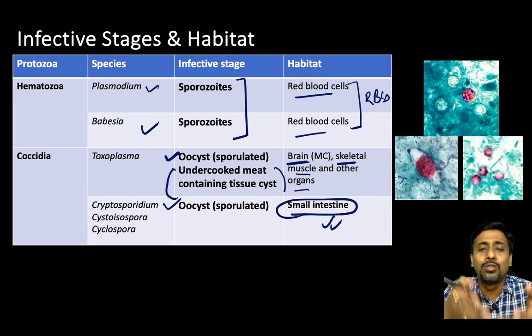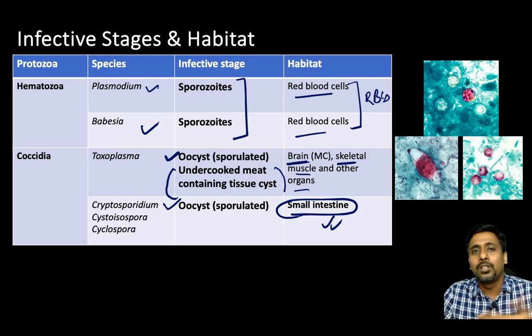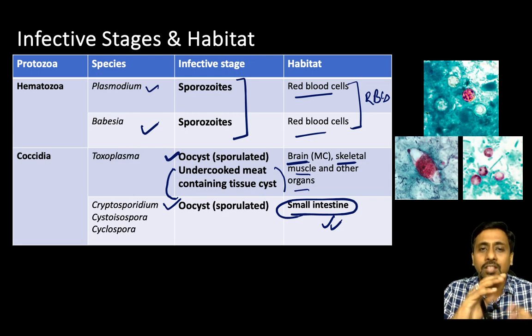So it is important to know the habitat, because on the basis of that you will be able to understand the disease pathogenicity. You will be able to remember it. You don't have to memorize all the things. You just make a concept. Just read everything with a flow. Then you will be able to understand the disease, or the method of diagnosis, and you will be able to answer the question, because nowadays the question is usually problem based. So you have to have a concept. You cannot just mug up everything and then go to the examination and be able to answer everything. So just develop a concept.